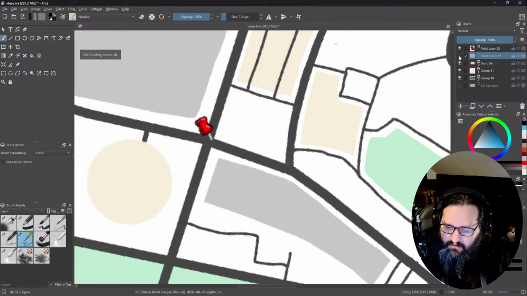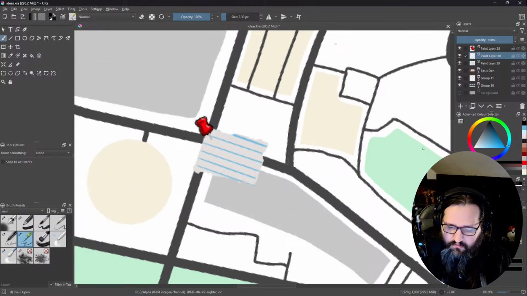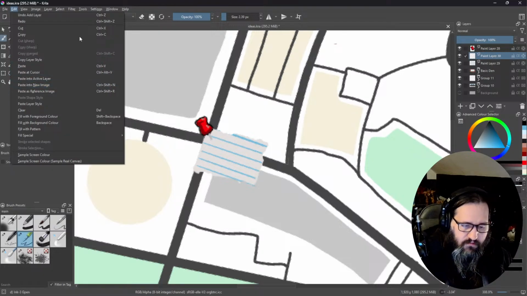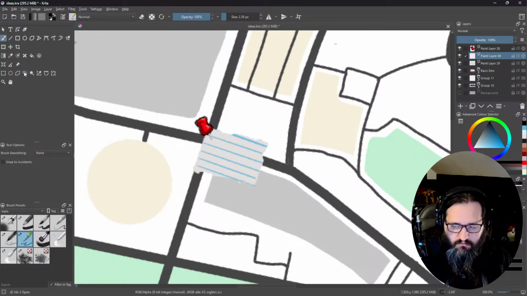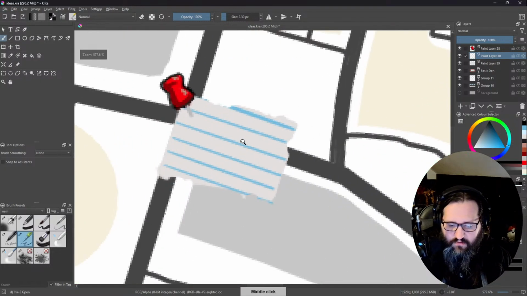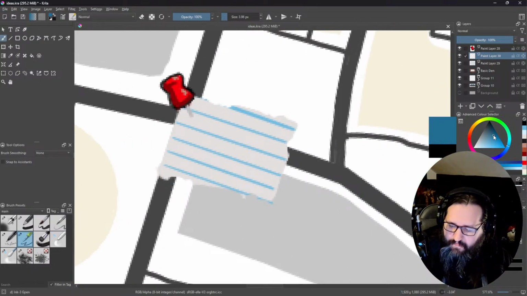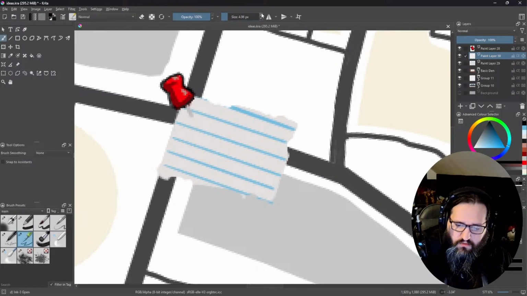I think I've just deleted my border. Of course I did. Redo. Unfortunately, I went too far. Went too far this time.